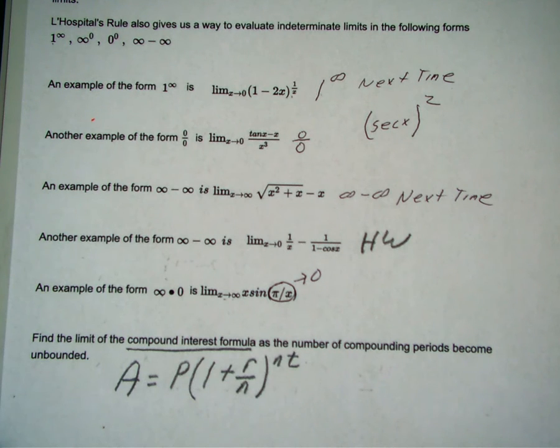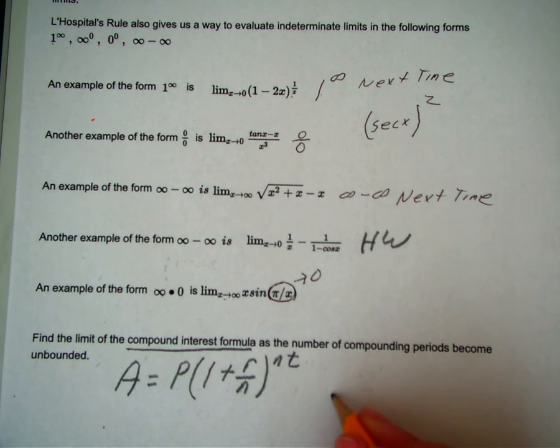All right, now, for a problem like this, you remember that n is the number of compounding periods. Like if you're compounding it annually, n is 1. You compound semi-annually, n is 2. Compound quarterly, n is 4. Compound monthly, n is 12, right? You can compound daily or nanosecondly if you feel like it, right? But what's going on right here is you can think of this as a limit problem.